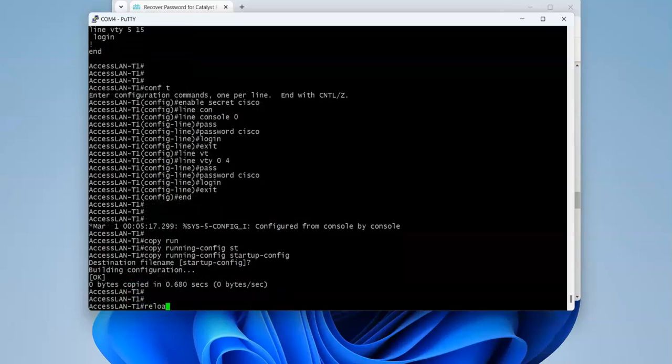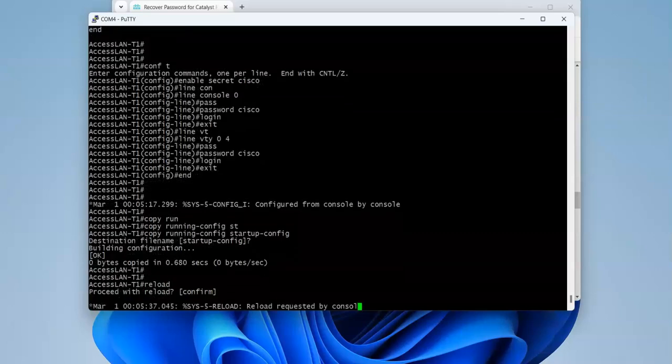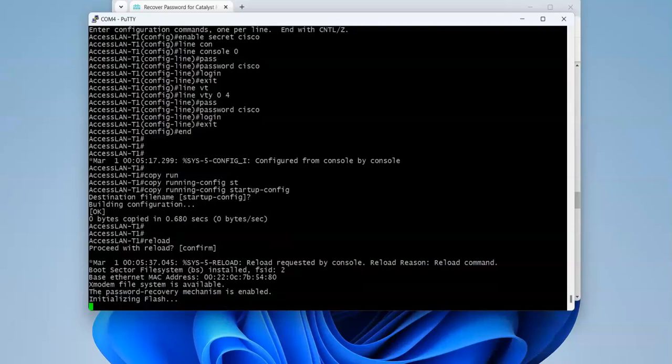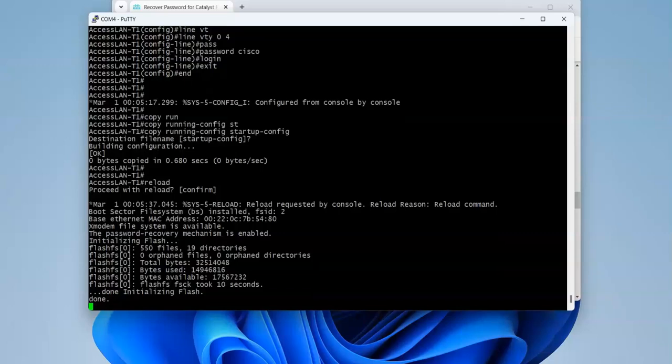And then we reload the machine. That means we can now log in to the switch with the password that we set up. We haven't made any changes to the device configurations, which probably include the VLANs and existing setup. If that device was supporting services in your environment, you haven't made any change. All you have done is the password recovery. Sometimes it could be quite risky when you are doing password recovery, so you need to be very careful with what you're doing, not to interfere with the existing configurations. So this is now reloading.